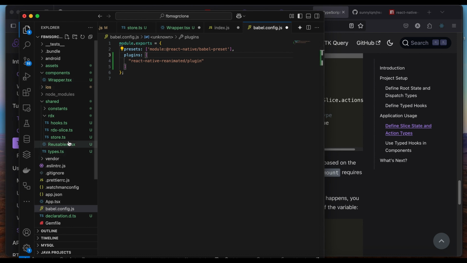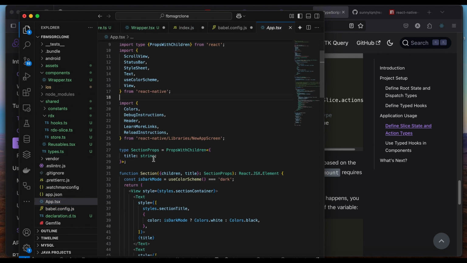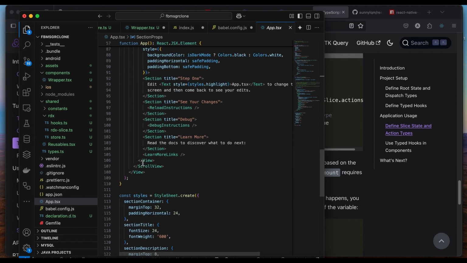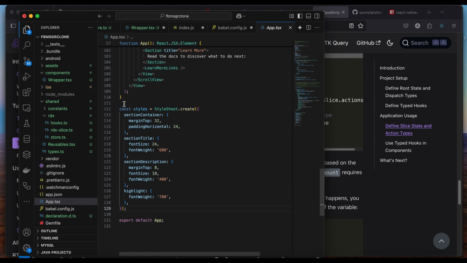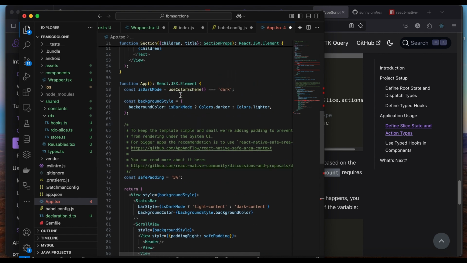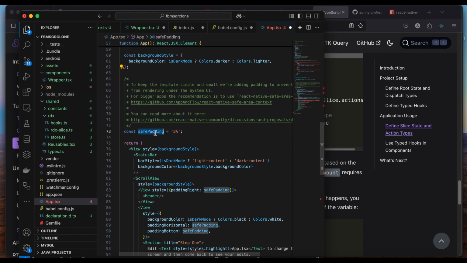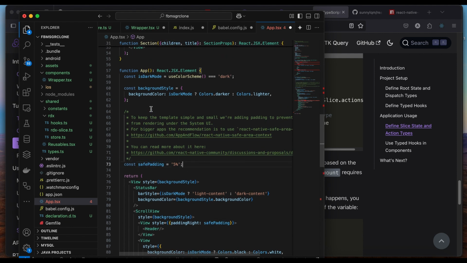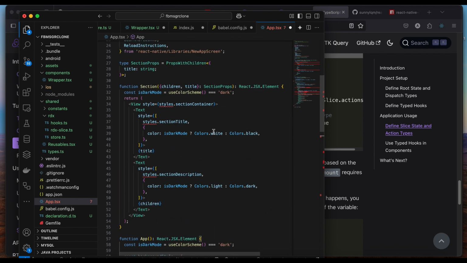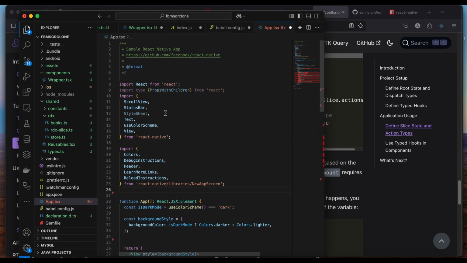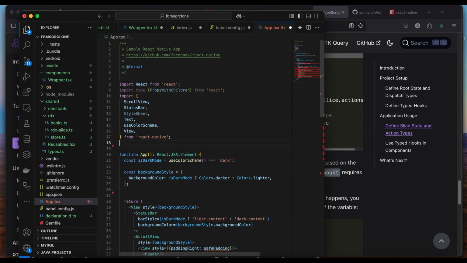Next, before we go to the next phase, inside the app, let's clear off some things that we don't need in the app. We don't need this style sheet. We don't need the safe padding. What's safe padding doing? We don't need this. And we also don't need this and this, including this.